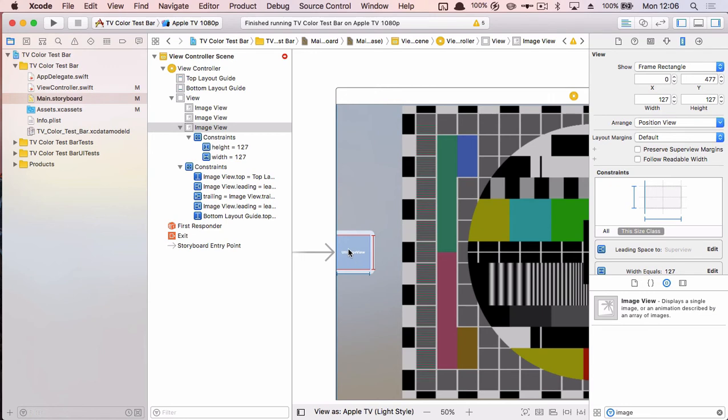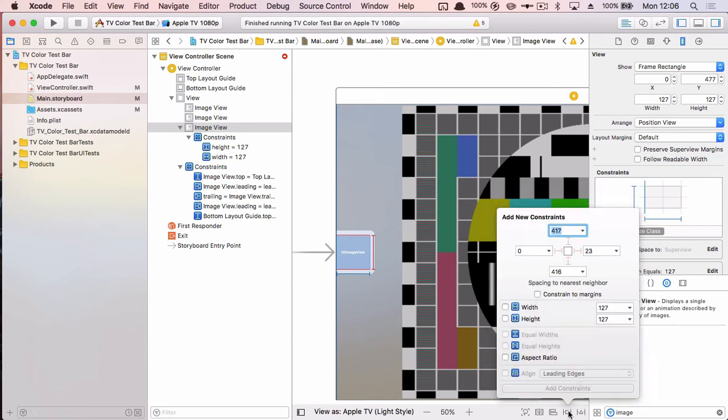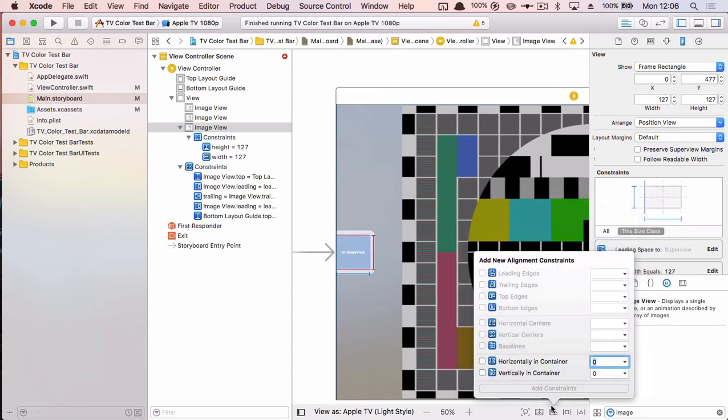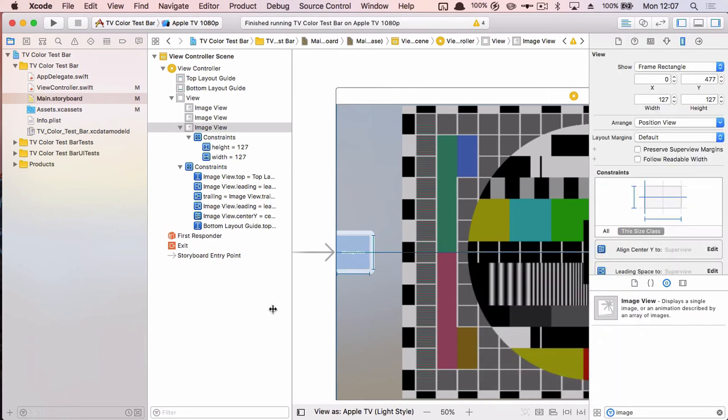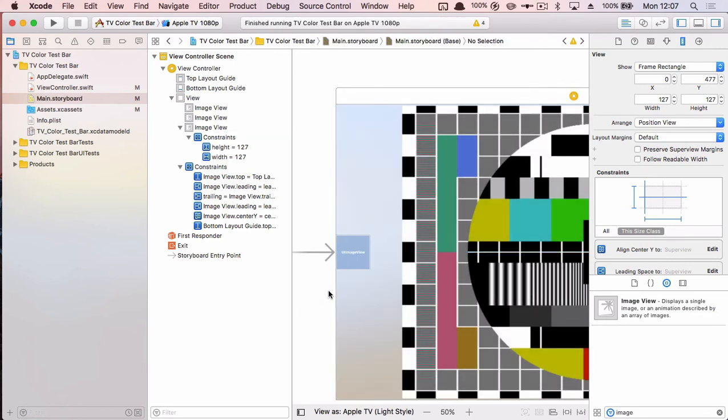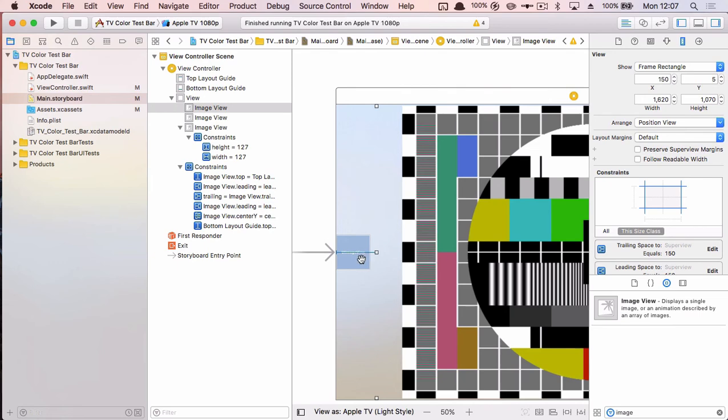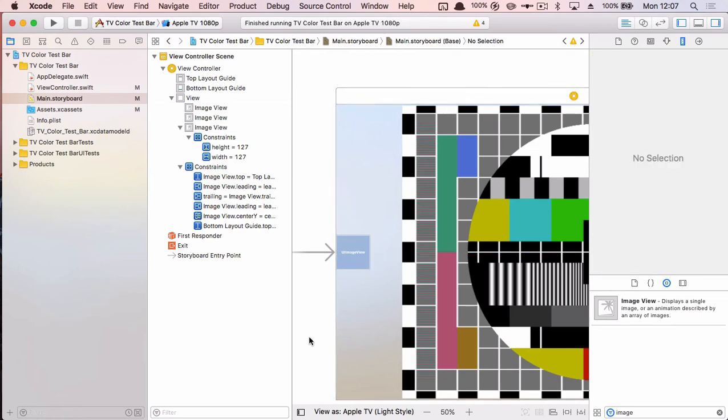And then you can also position this vertically in the center. So with the image view selected, select vertically in container and add one constraint. When everything turns blue, it's fully constrained, it knows where it should be. Let's just make sure this doesn't overlap with the current image view. No, I don't think it does.